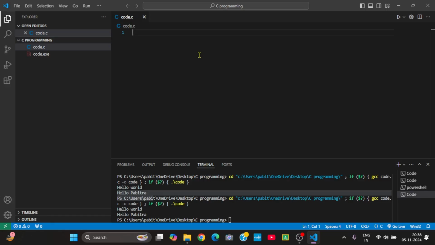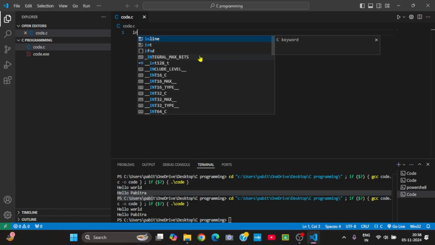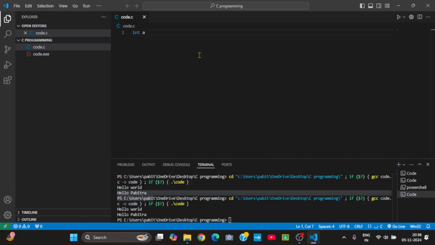So I am going to simply write int a equal to 3. You don't have to be puzzled, right? So here a is a variable, int is the integer data type, and 3 is basically the value of this variable a.